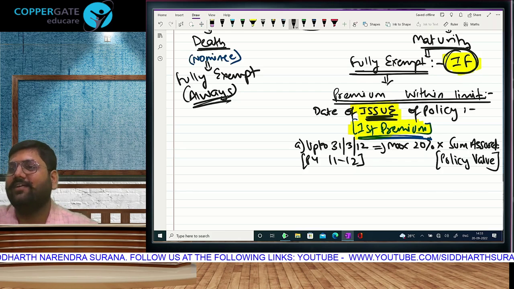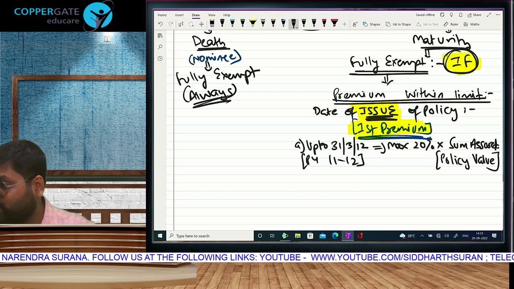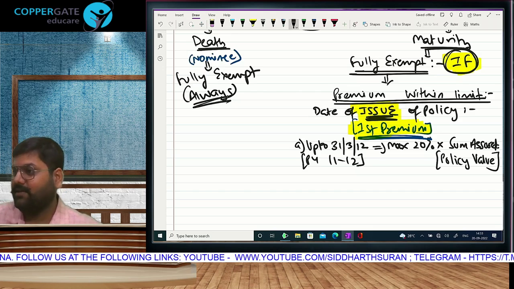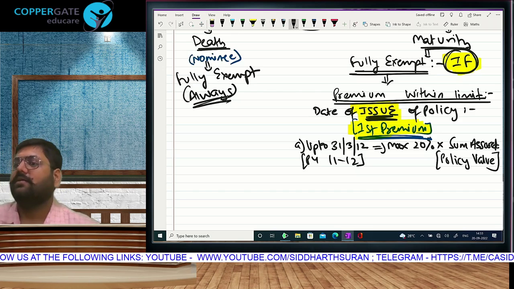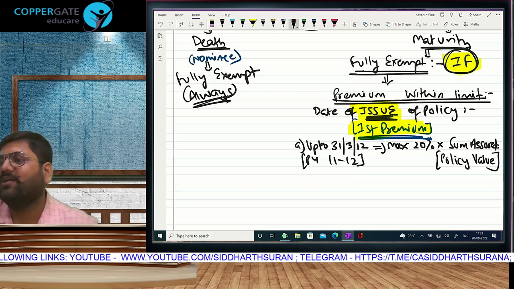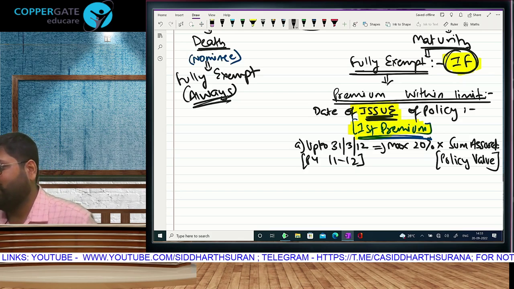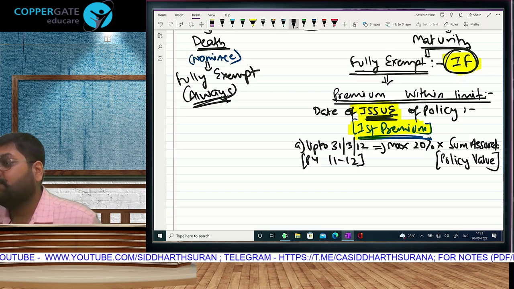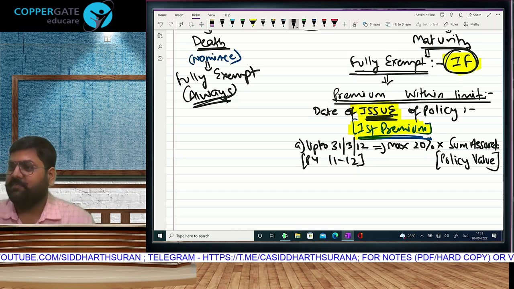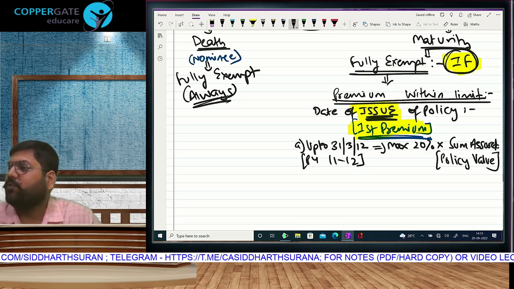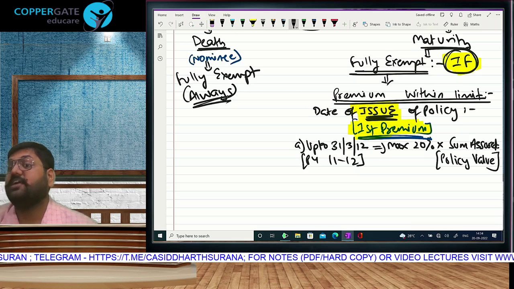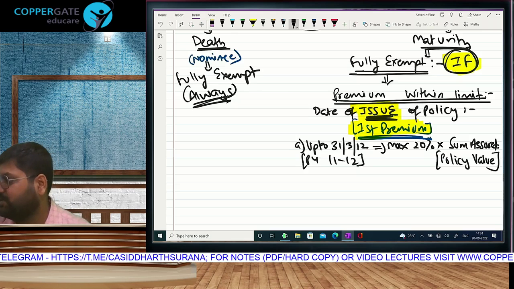What that person is trying to say is, I have taken an insurance policy where if I die, my family will get a guaranteed sum of 5 lakh. That's called sum assured. It is like saying, hi public, hi insurance company, buy this policy from me, meaning you will give me premium, and if you die, this much minimum I will pay your family. That's the guarantee they are giving. That's the sum assured, the policy value.